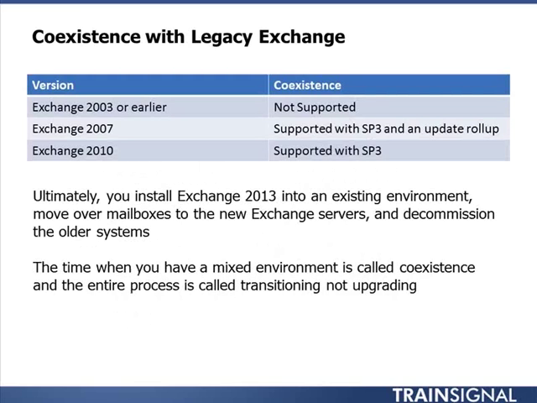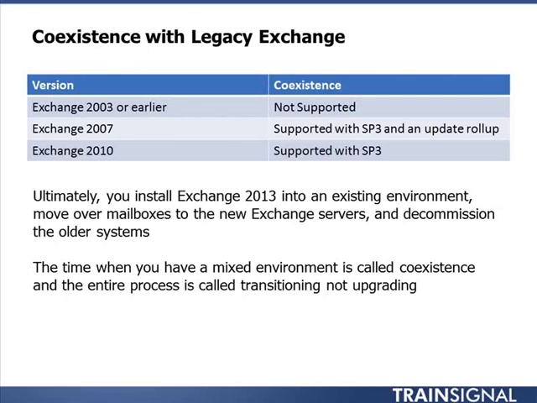So considering the question as to whether or not there is a legacy Exchange environment in place, it's good to know what coexistence scenarios are provided for when it comes to Exchange 2013. So if you're looking at an environment that is Exchange 2003 or earlier, there is no support for coexistence. And so what that means is you cannot install an Exchange 2013 system into that environment with the hope of moving over mailboxes and moving things into a complete Exchange 2013 environment. Now, with Exchange 2007 as well as Exchange 2010, you can coexist with Exchange 2013.